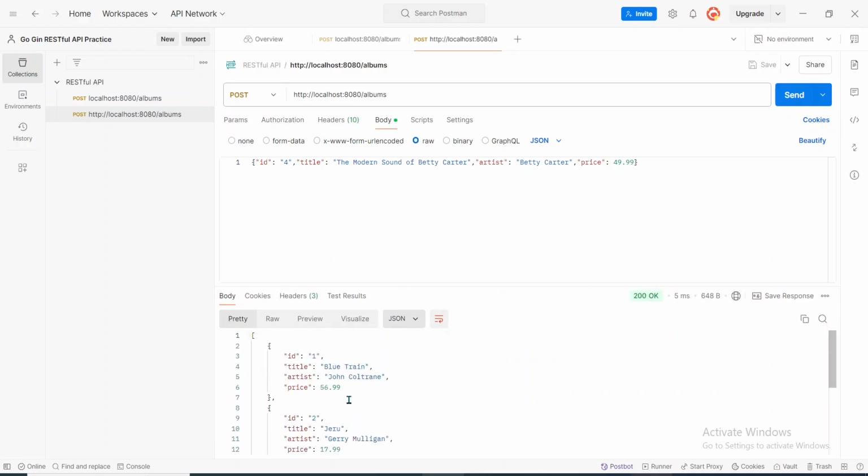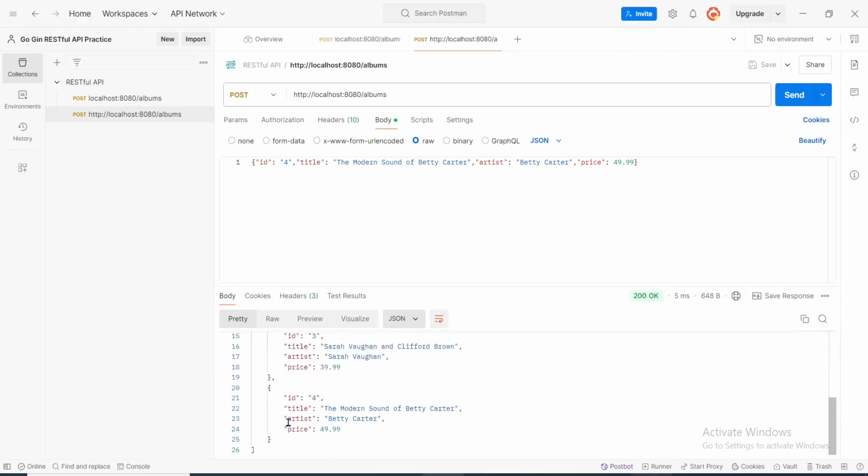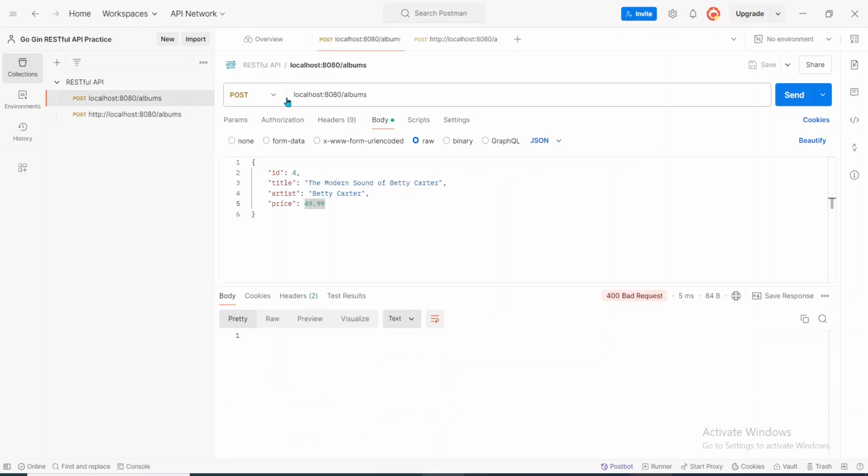Yeah, 1, 2, 3, and this is the fourth one. And let's try with this one. This time we're going to use HTTP. This time I'm going to use test title 5. Artist is tester, 19.99.